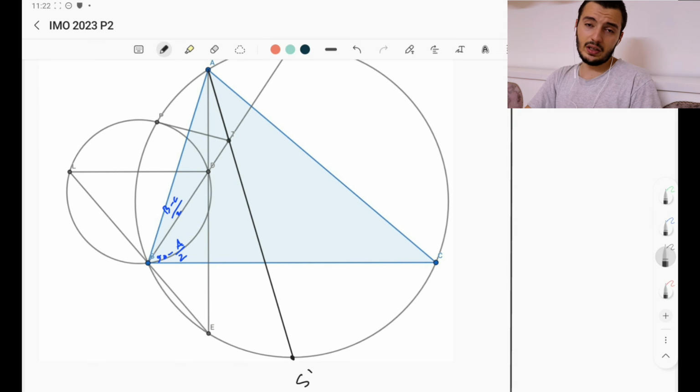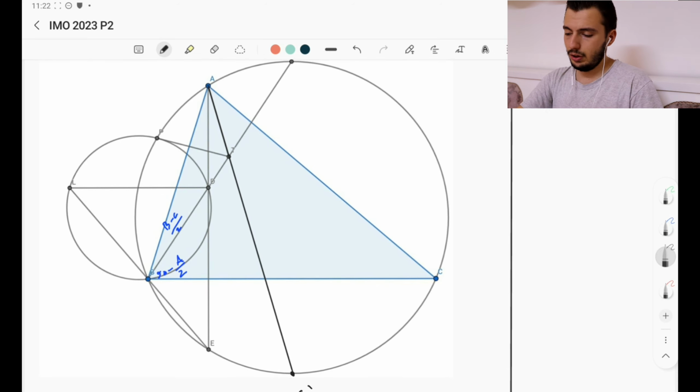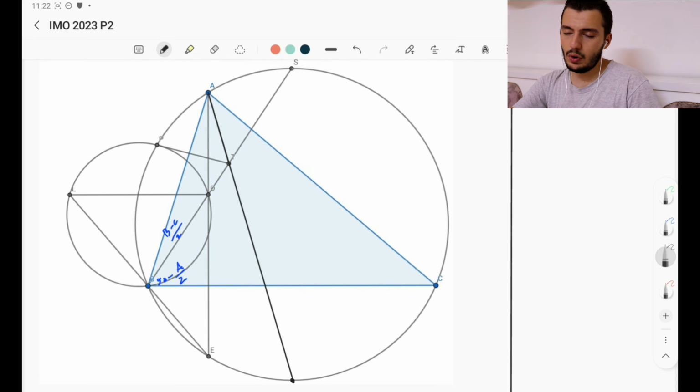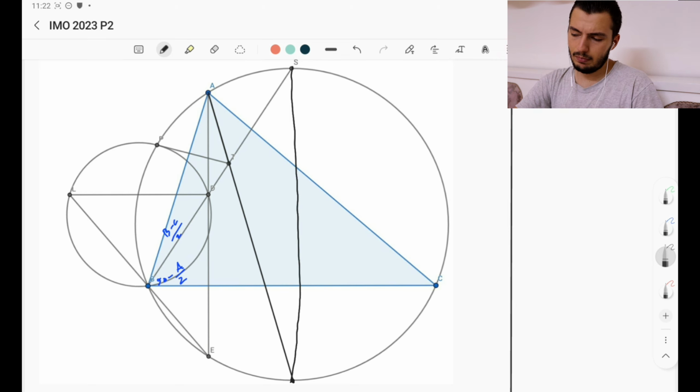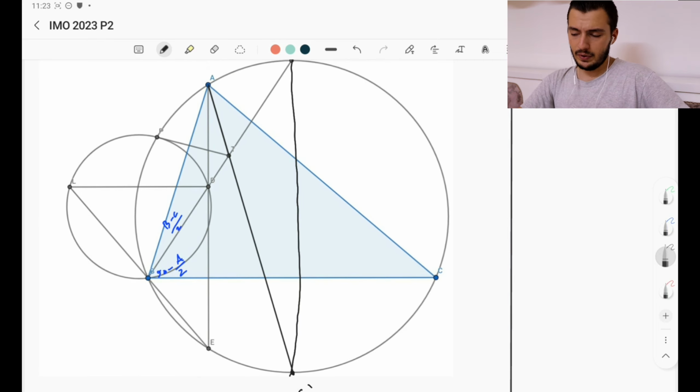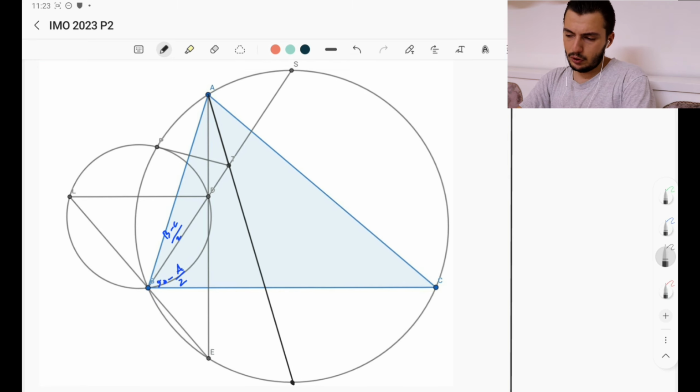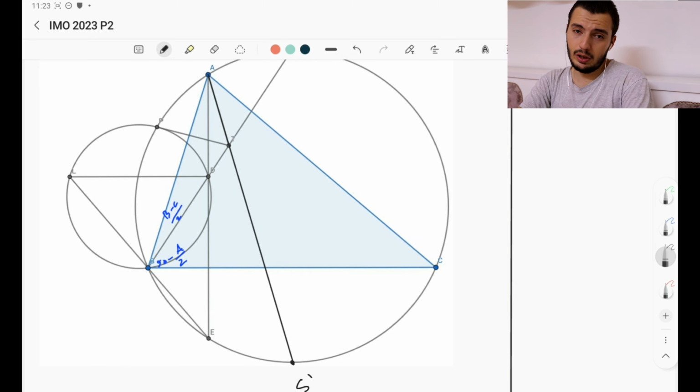So as you can see, it satisfies lots of nice stuff. Also, one clear thing actually, because you have a midpoint above and below, of the bigger arc and smaller arc, that just means that SS prime is a diameter. That's why I called it S prime here. So this is a diameter. For example, we know that this angle is 90 maybe. This is a good thing. All right, so as you can see, putting S prime here might be a good idea, especially since we need to prove that AT lies on the angle bisector, or is the angle bisector. So for example, now we just need to show that AT and S prime are collinear.